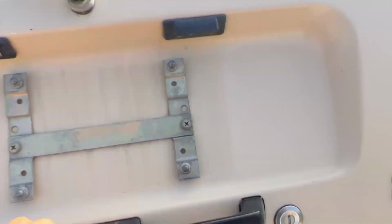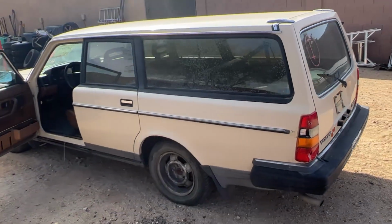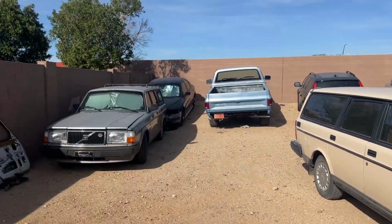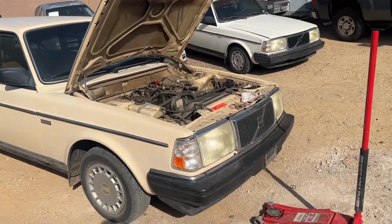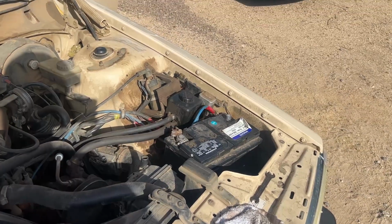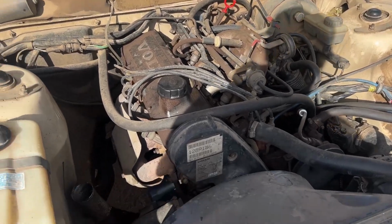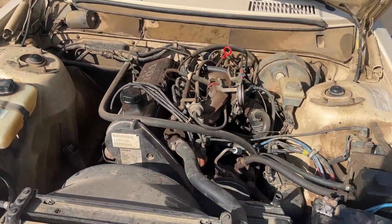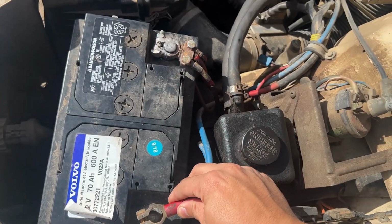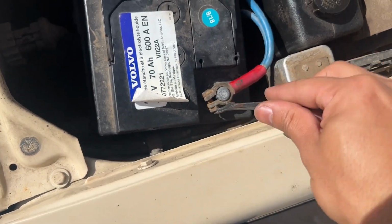Okay, let's move on. Let's go underneath the hood and I'll show you the main reason why this car was at an auction and not in someone's garage. So I went ahead and put my 240's battery inside this car. The other one's still charging, but I forgot to mention yesterday I did work on this car. I did an oil change. I guess it'll make a little bit more sense why I did an oil change once I show you what's wrong with it. But yeah, we're gonna connect the battery and kind of see what this thing wants to do today. Because maybe it fixed itself.